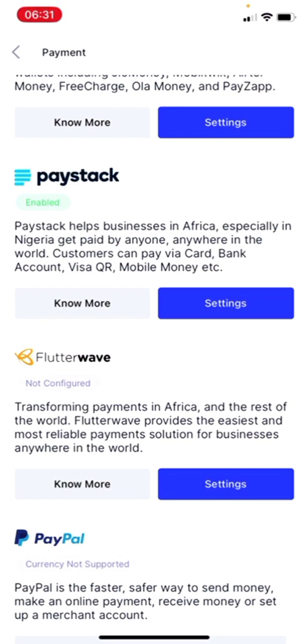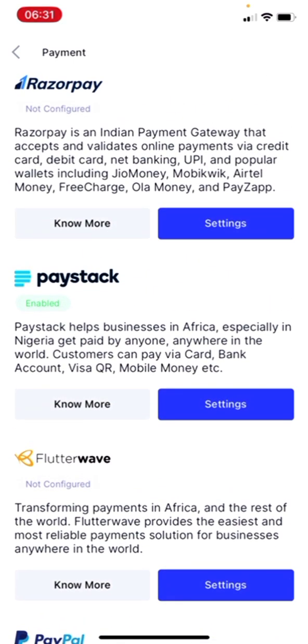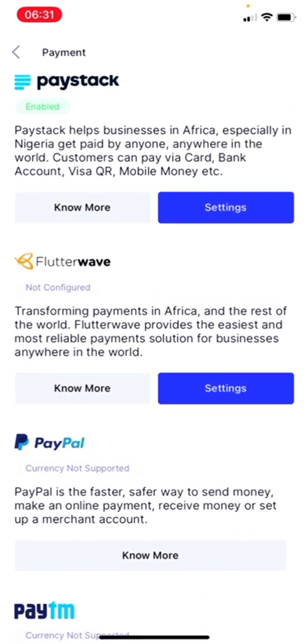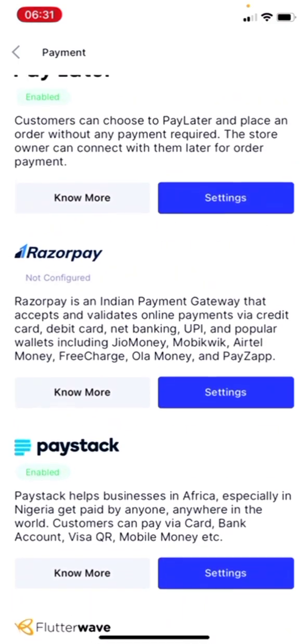What you do in Paystack is what you do in Flutterwave. All we just need there is our public key and our secret key. So it is not different. They accept both payment methods, and it is very easy to configure. You can use the same information you supplied in Paystack for Flutterwave.